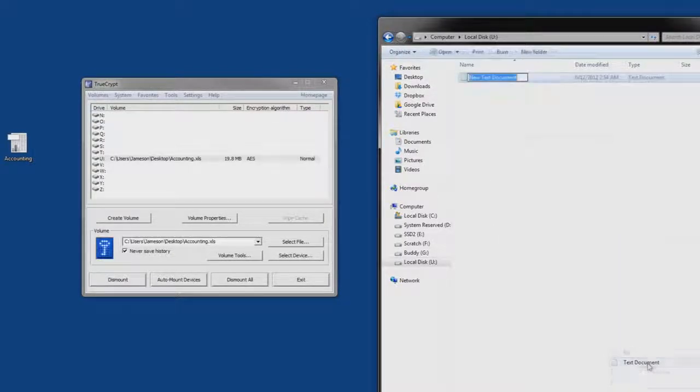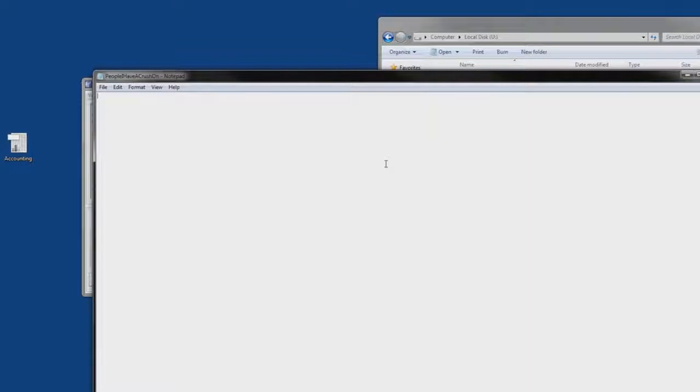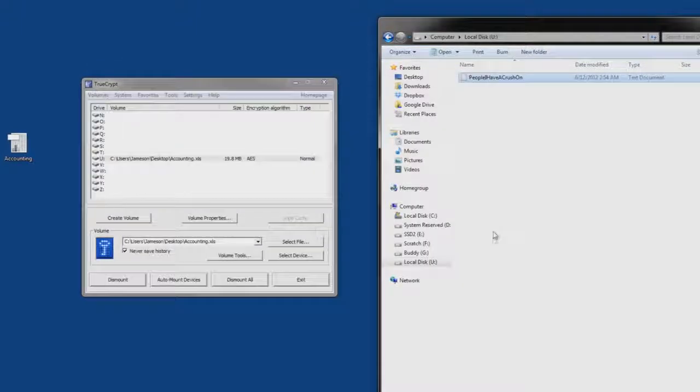So open it up, and I don't really have anything to put in here, so I'm just going to do a document of, let's see, people I have a crush on. Open it up, and we're going to say Bill Cosby. I'm wasting so much time on this. Let's say Neil deGrasse. And fat chick down the road. And we're going to save that.